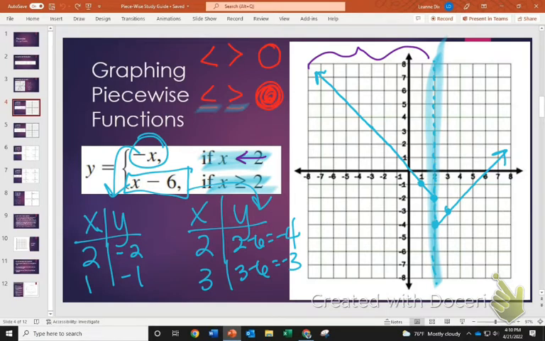So if I look at my constraints, the first one says x is less than 2, so that's an open dot. And the other one says x is greater than or equal to, so that would be filled in. So the arrow pointing to the left, this one over here should be an open dot. I'm lazy, so I'm just going to draw a big open dot on top of it and be done with it. Okay? So that's how you graph.